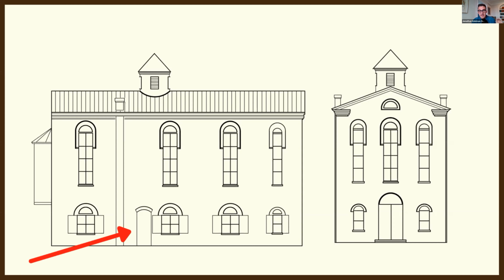You'll notice when you look at this side profile here that there's an uneven spacing between the four windows across the north and south side of the building. There's also a side entrance. This side entrance, in lack of window, allowed for privacy for those entering the ritual bath, and speaks to that sort of inconsistency in the symmetry.